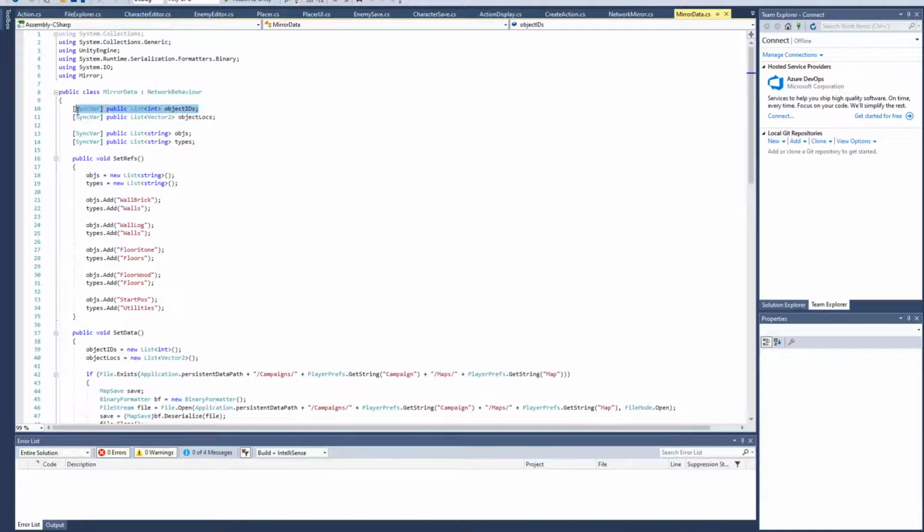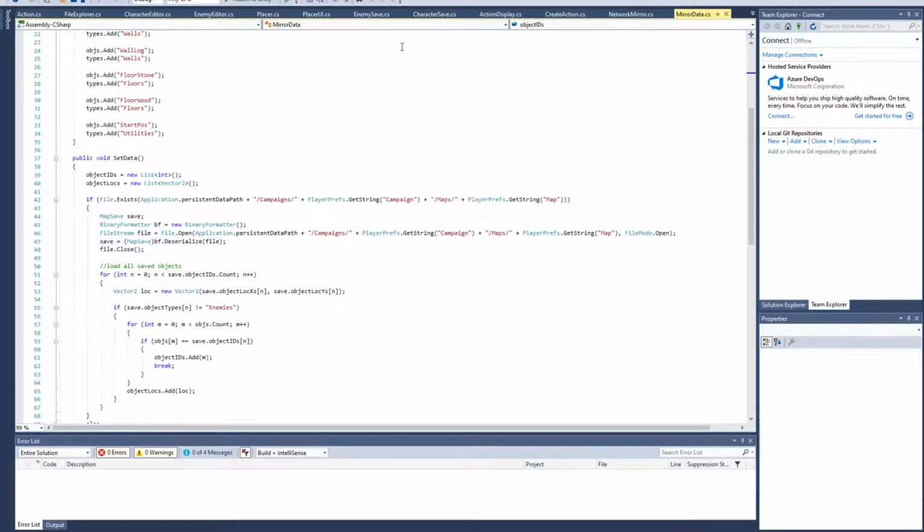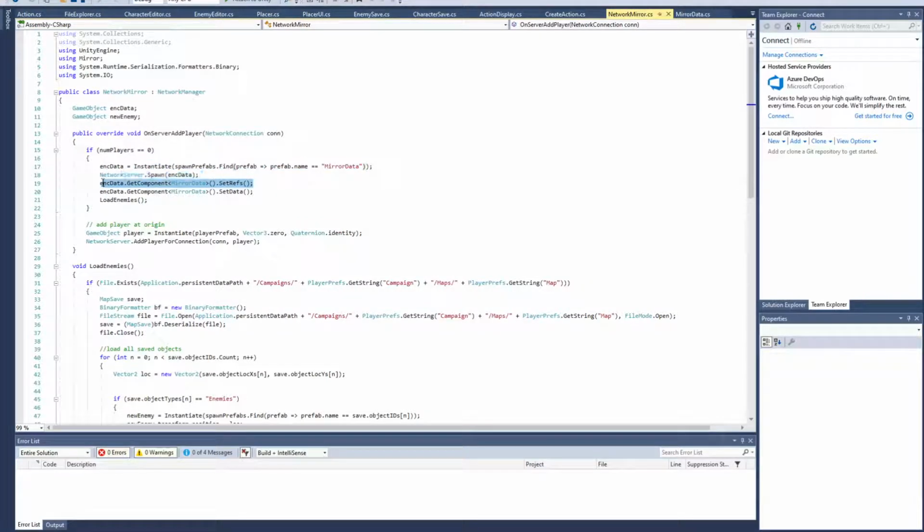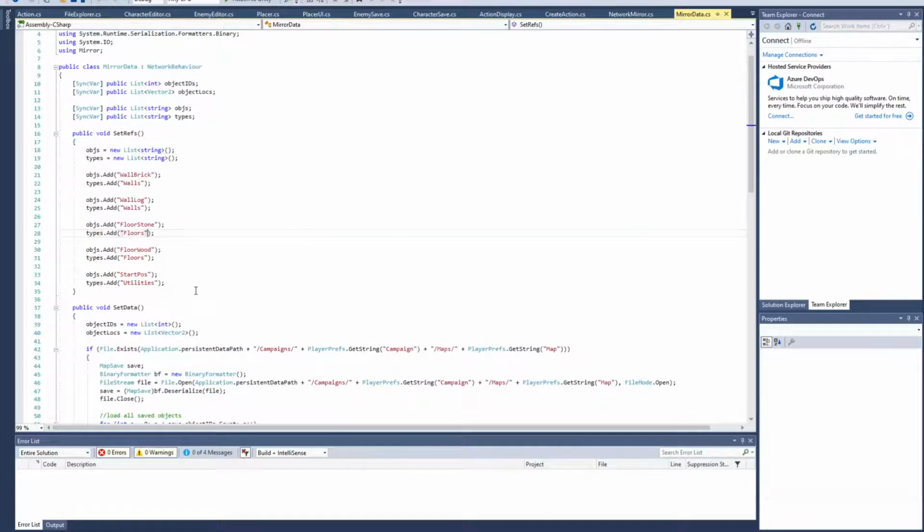So that is the ID of every object in the map, its location, and then it's got a variable list to associate that. The object IDs are being synced as integers, because I couldn't sync a string since strings are non-nullable. So I have to sync an integer for that. Every object that can be placed on the map basically has to be added to this list. And then when the first player, the host, logs in, it sets the reference data. That's this data here, which is the bare data, an integer you can use to ID a brick wall and what object type it is.